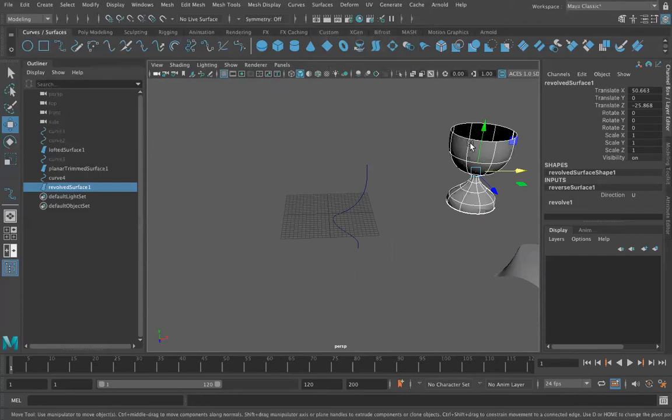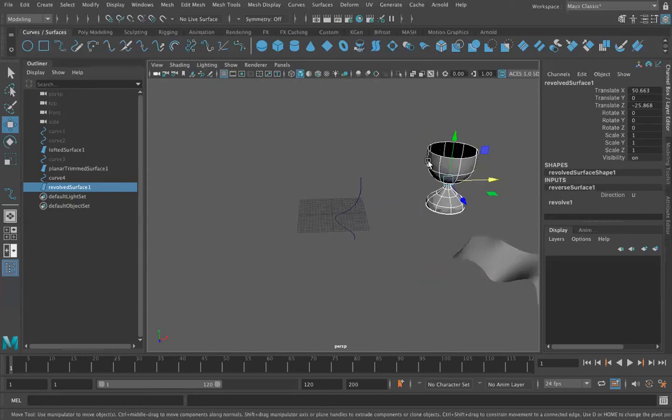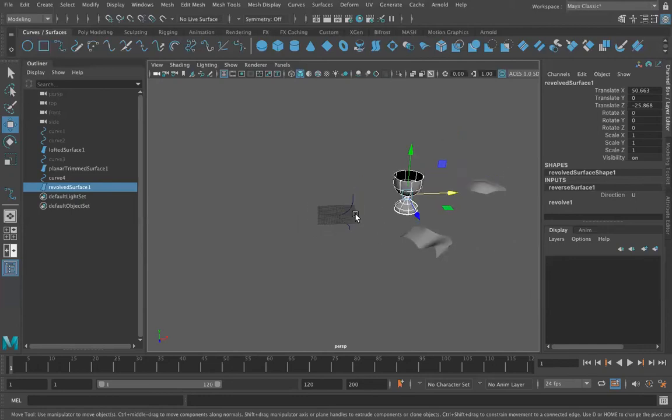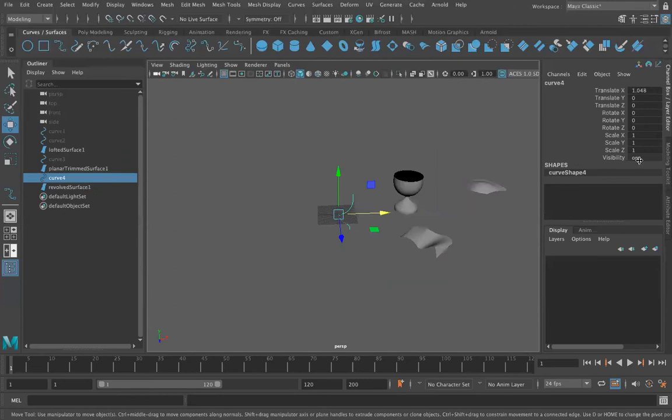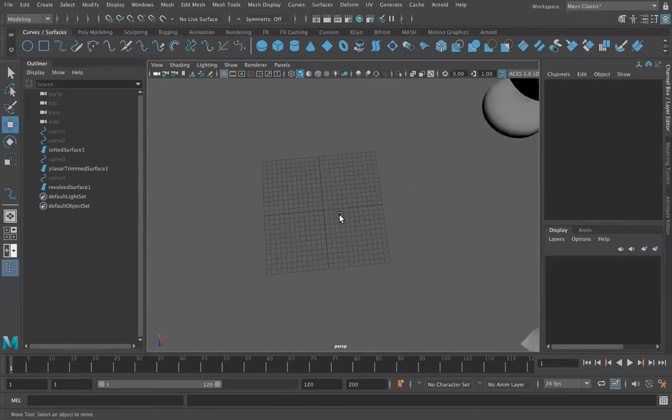It's as thin as you could possibly get for a surface, a NURBS surface, excuse me, not a mesh. But if you built some dimension to this object, which is something we can talk about a little bit later, then you're able to see both sides, the inside and the outside, and both will retain material information. I'm going to turn this off. The reason I'm turning them off and not deleting them is so that I can manipulate the curves if I want to adjust the surfaces that are attached to them.